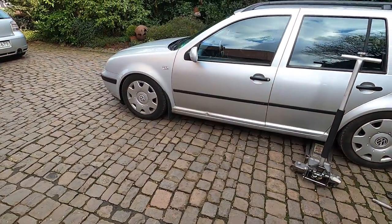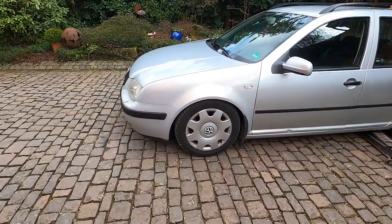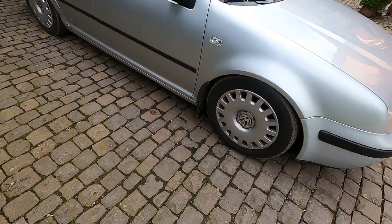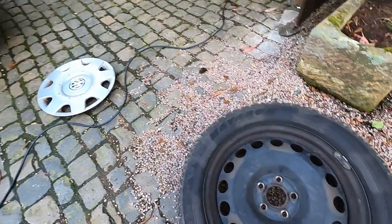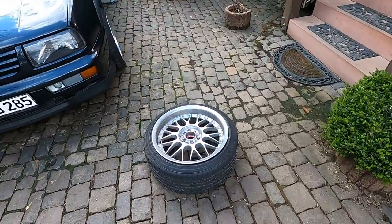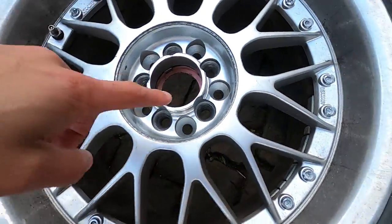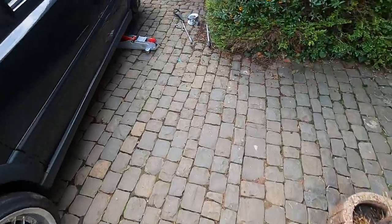Before I pull these ones off, here's your current look. Honestly, for being steelies with hubcaps I like this look - it doesn't look bad. We have those on this side and then obviously these ones on this side because finding 16-inch hubcaps is very difficult apparently. I was gonna pull the 20mm spacer off the rear, because these are 17 by 9s. They're actually made by a company called Keskin - they make a bunch of wheels - and they're 17 by 9, offset 30.